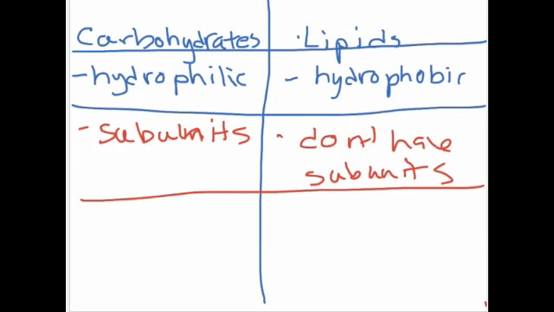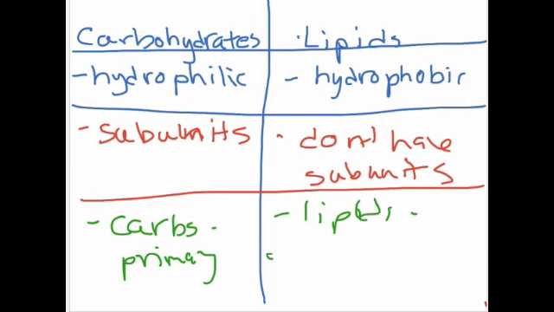Another thing is that both of these store energy, but carbohydrates are the primary source of energy, though they don't store as much as lipids. Lipids are the secondary source of energy, but they store a lot more energy as fat. But as I said, they're not the primary source of energy.